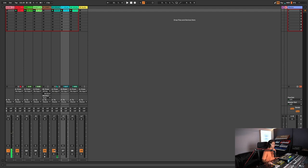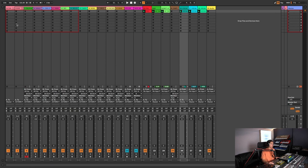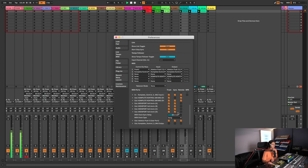So the loop, the vocal is a bit out of time. I'm always making sure that my SP is in time as well. Then sometimes you have to just go to MIDI preferences here and then go to MIDI. Just tighten up the track delay.